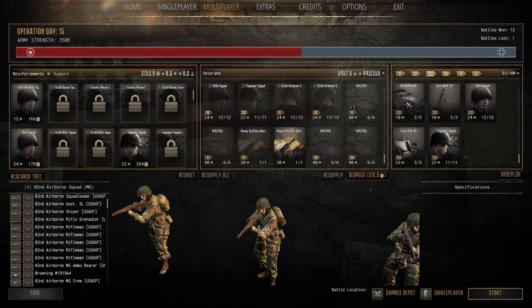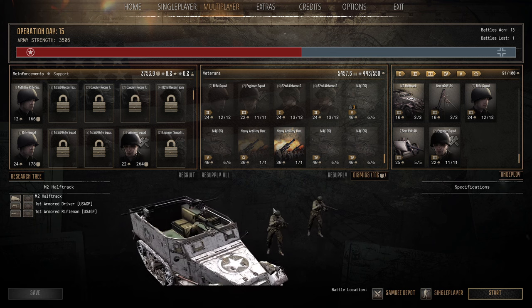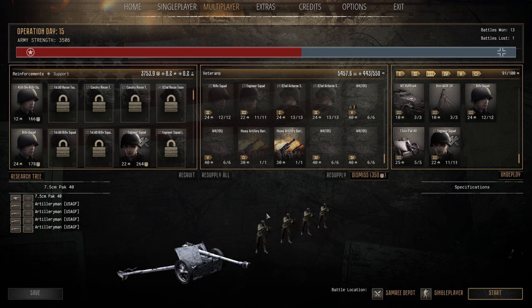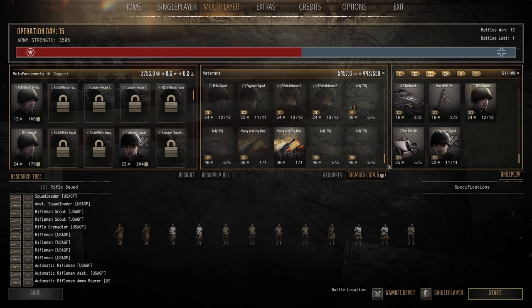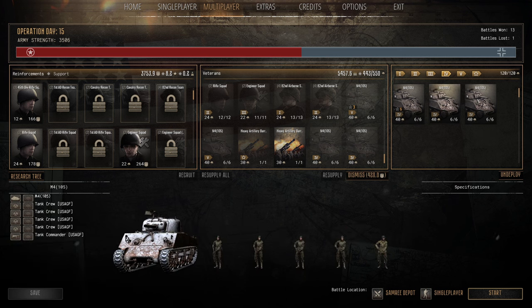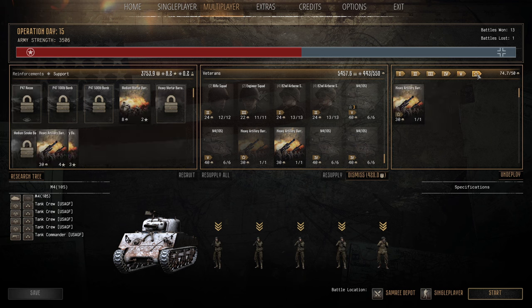So stage three, we got standard half track, some 30s and 50. German mortar still, German pack 40, engineer squad and rifle squad. Sadly, we lost our martyr in the last match, but he died heroically. We got three M4 105s. I love them. I just love them. Two more here. Aha, we got five.